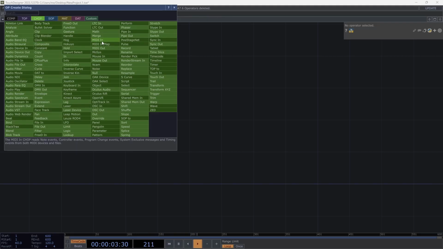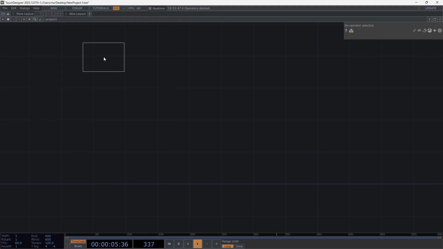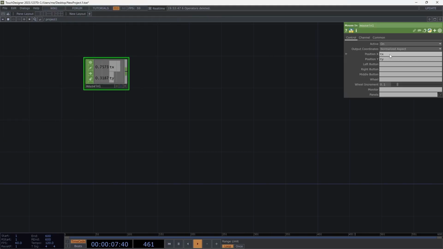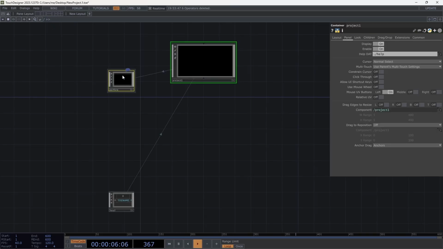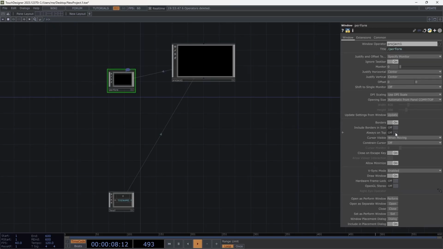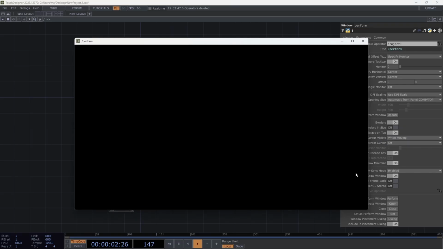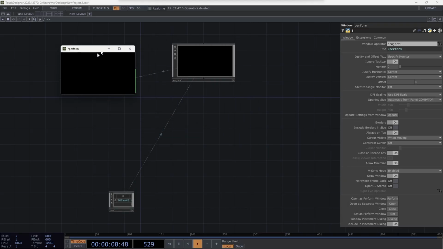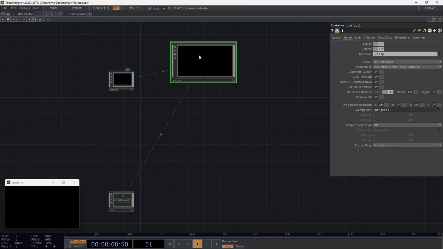So the first thing is Mouse In is how we can get access to the scroll wheel. We don't care about the X or Y position, but we do care about the wheel. So I'll just make a new channel here called W. And what I'm going to do first is go back here and make sure I can open the Perform window always on top and open it as a separate window. I'll shrink it down so that I can do my scrolling off in the corner. So there it is, really small, move it over, and then go back into the project.